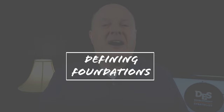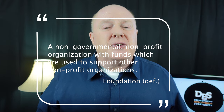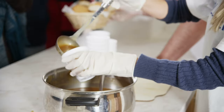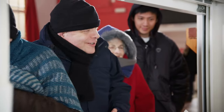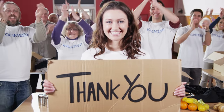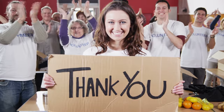Fact number one: defining foundations. It's important to understand that foundations exist to give away money. A foundation is defined as a non-governmental, non-profit organization with funds — usually from a single source — which are used to support other non-profit organizations. Foundations have a goal to advance their own purposes, and our hope as a non-profit is that their purposes and ours align or intersect, potentially leading to a grant.